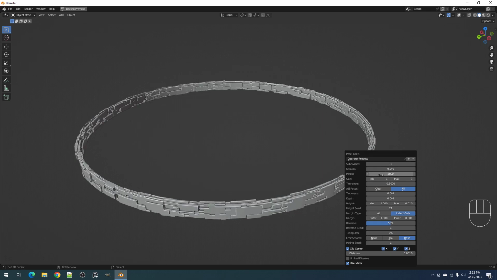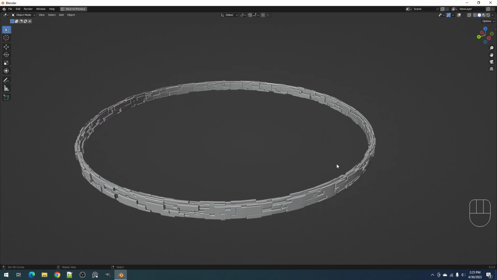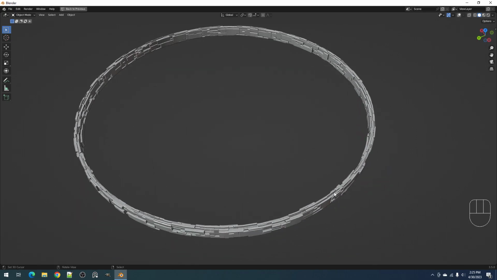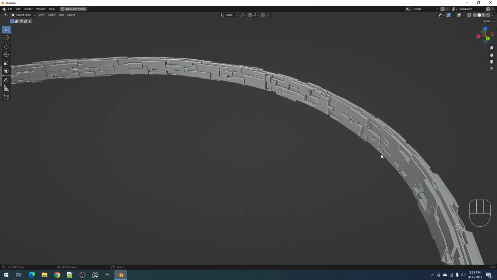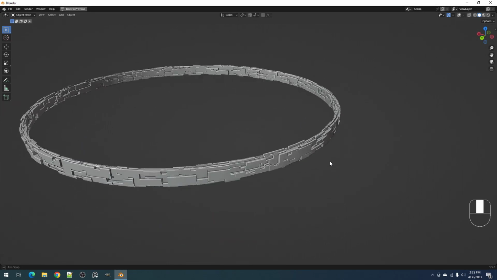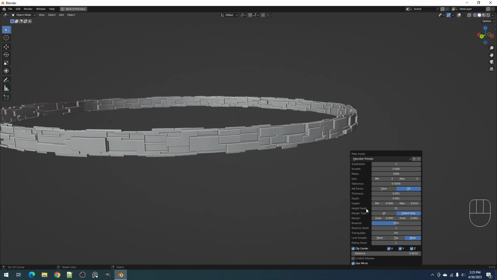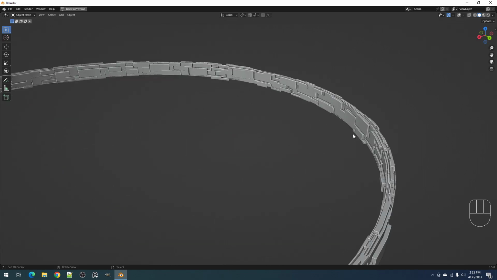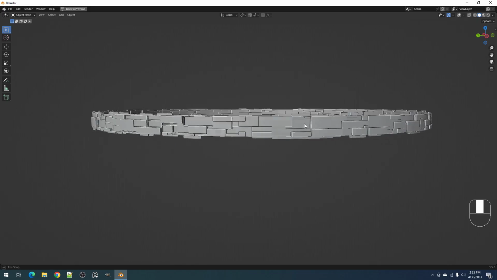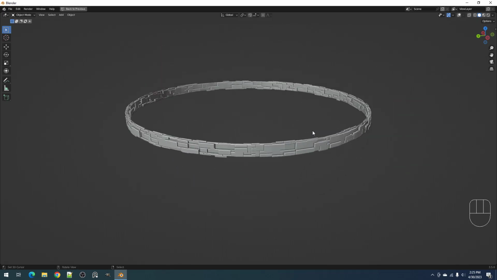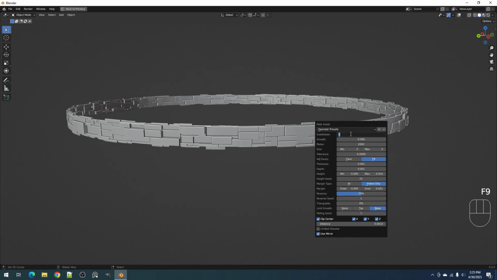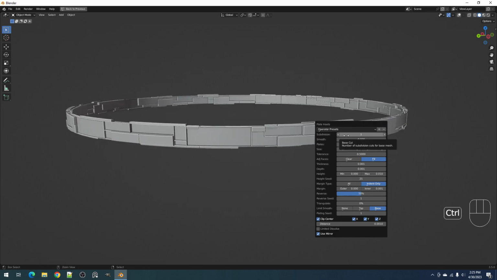So now I'm no longer trying to slide the values because the operation has become too slow. So I'm manually entering the values instead of holding the mouse button, clicking and then dragging the values, because it will slow down Blender to a halt if you do that in higher settings. Let's try the lower one and then just go up.